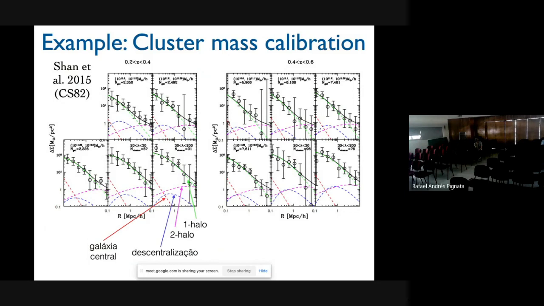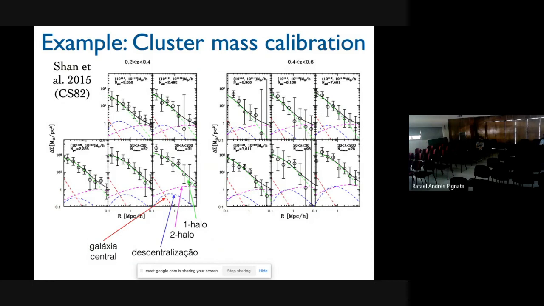Yes, because this was from a work comparing a stellar mass indicator with the richness indicator. So look at the plots on the right. There are two bins where I choose to bin the clusters. The top one is stellar mass, and below, if I remember well, it's the richness. For each, you combine all the source galaxies behind the clusters that you stack, and you get this signal, the points with error bars.